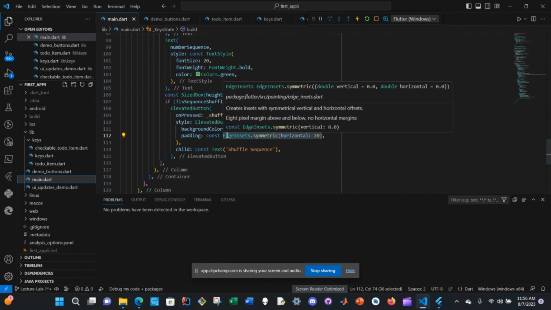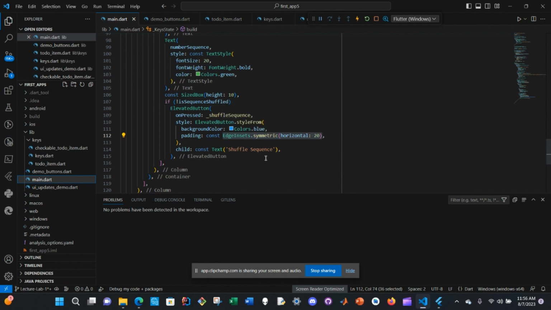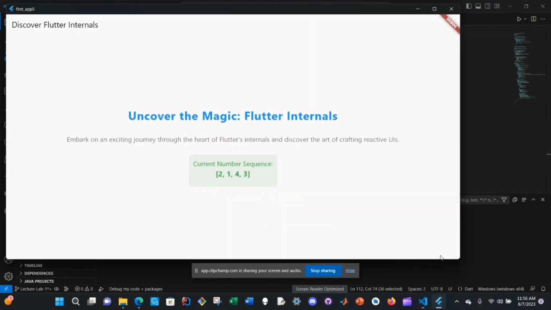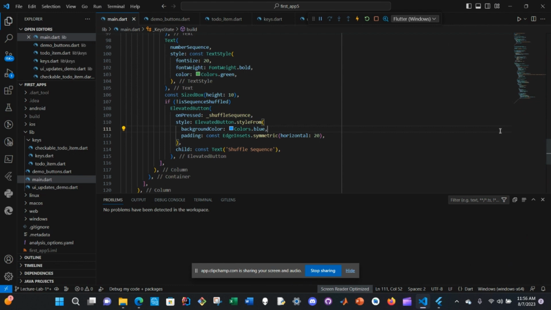And sequence shuffling, I added that. That's a feature you saw right here when I shuffled it. That's another feature I added in the main file. Shuffle logic: I used a helper function, shuffle list, to shuffle the numbers within the sequence. It made an interactive experience with the randomization in this main function. That's just a few of the main features.